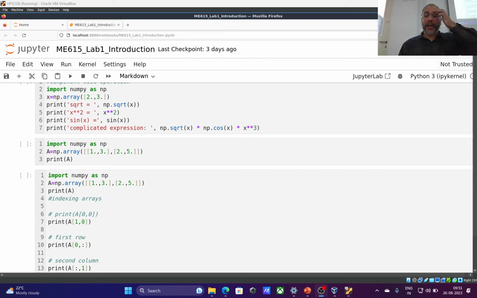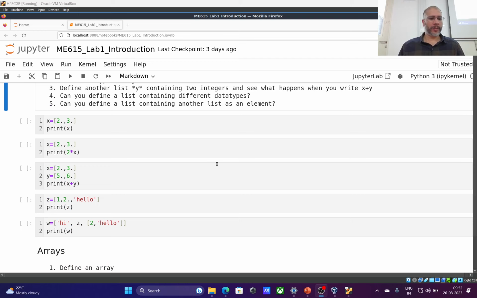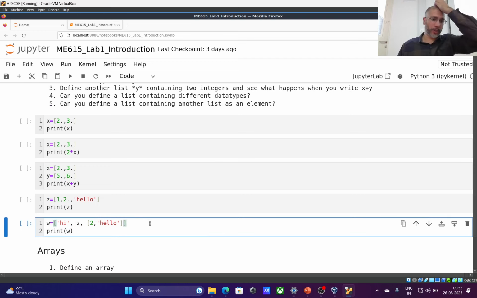Right, so let's quickly look at the difference between lists and arrays. If I look at this code cell that's highlighted, what you can see is that W is a list here. W will hold a collection of items of different types. For example, this word 'hi' with single quotes is a string.